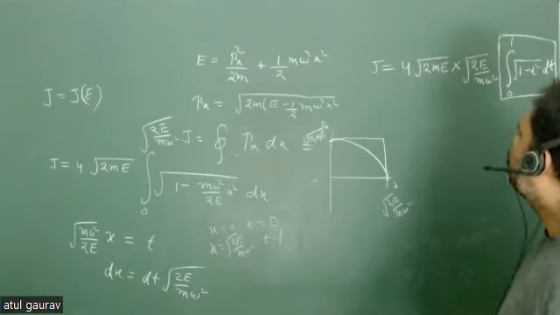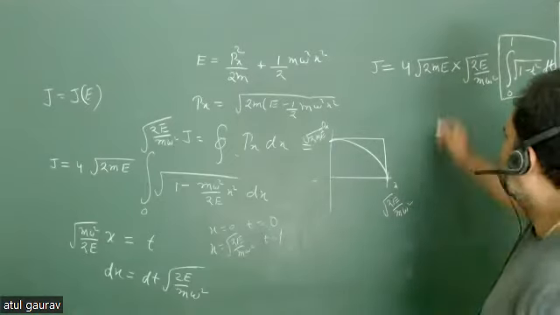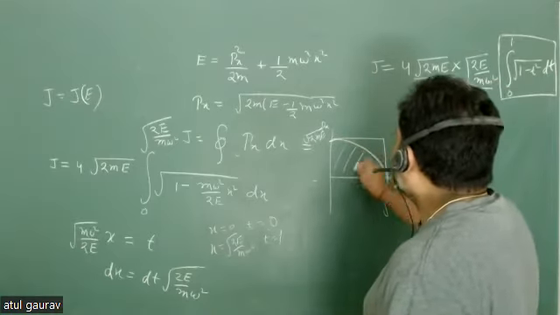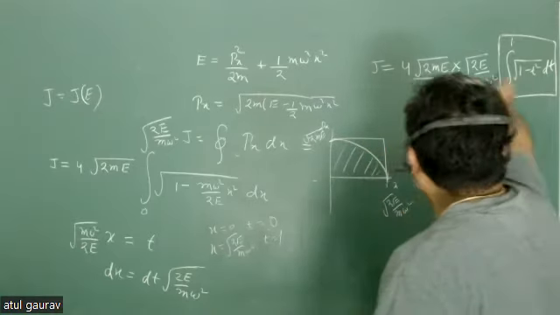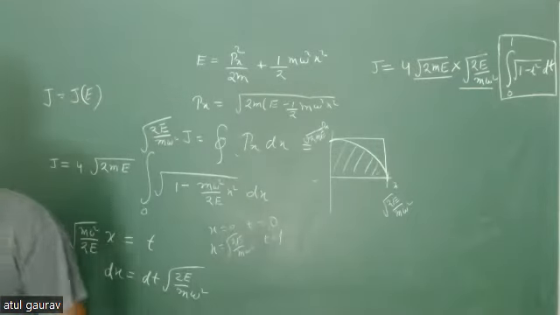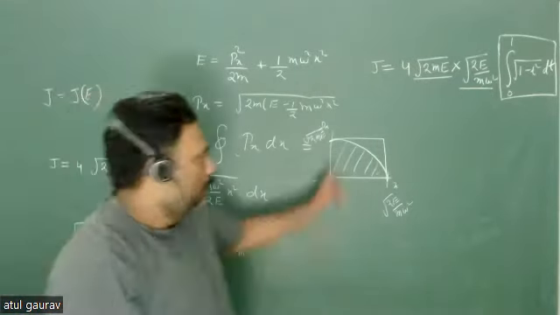This height into this height? Yes, sir. So height into base, isn't it? Now, so this will be the area of the rectangle. So area of this part will be what? Less than area of the rectangle, isn't it? The shaded part. This shaded part must be less than area of the rectangle.